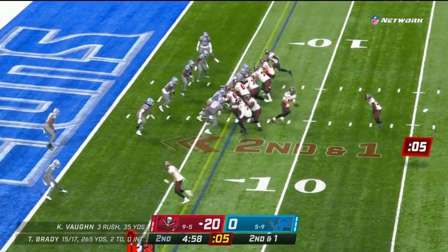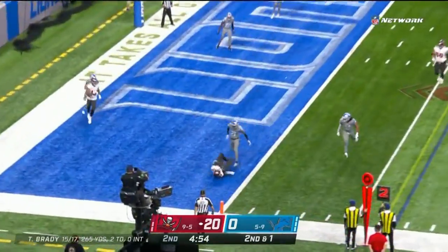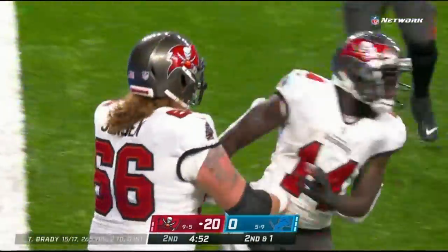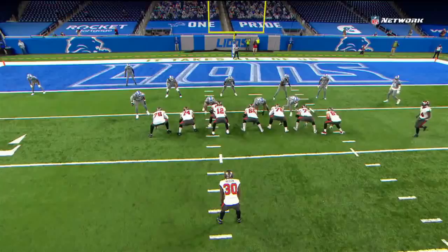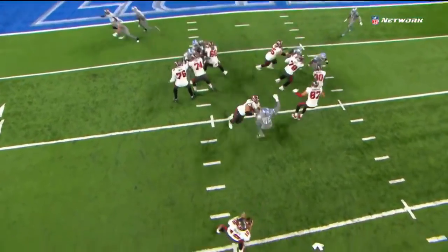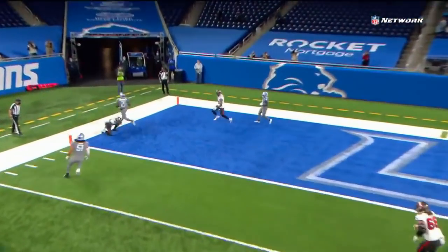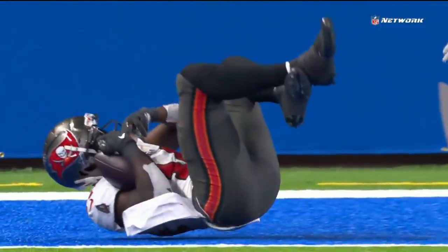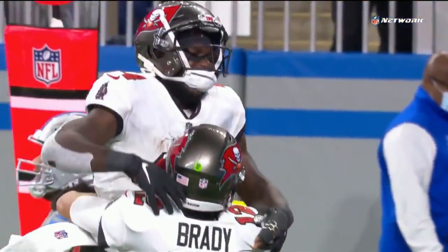The ball at the six-yard line, not the one — his knee was down. Brady will throw toward the end zone — it's caught ball, touchdown, Chris Godwin! Touchdown Tampa Bay! What a great grab in the left corner of the end zone. It's a play action and initially Godwin's well covered, so Brady throws it way out in front of him and he lays out and makes a one-handed catch going to the ground, able to hang on. A seven-yard touchdown pass, Tom Brady to Chris Godwin — the kid out of Penn State. What a perfect throw.